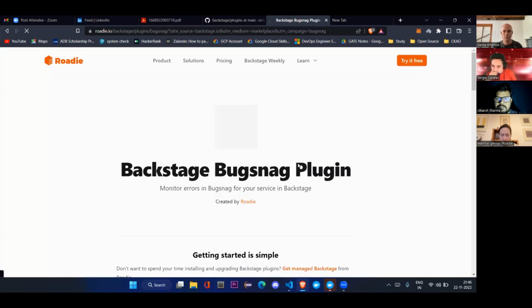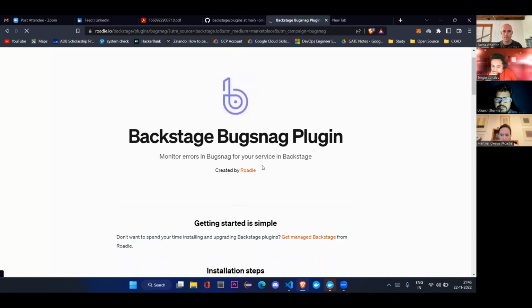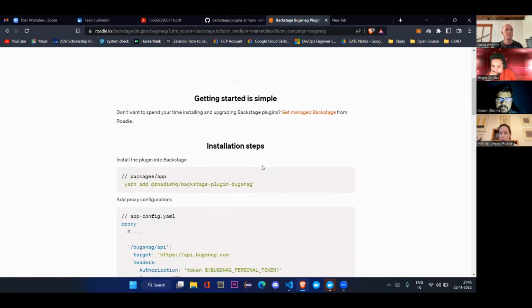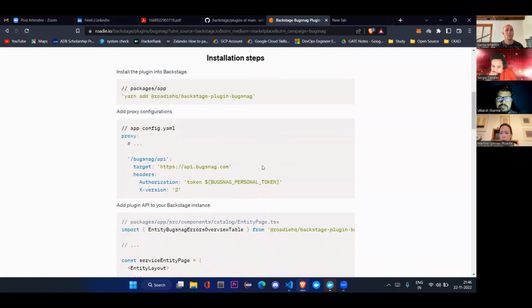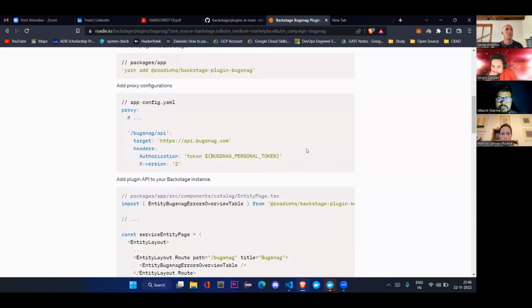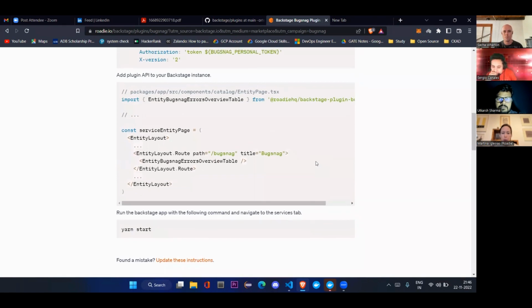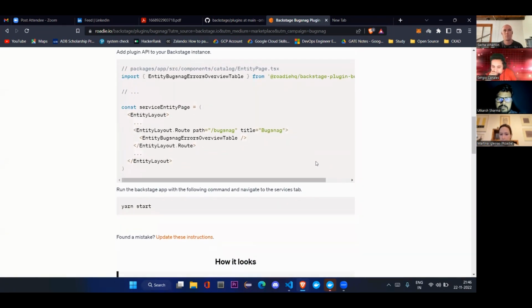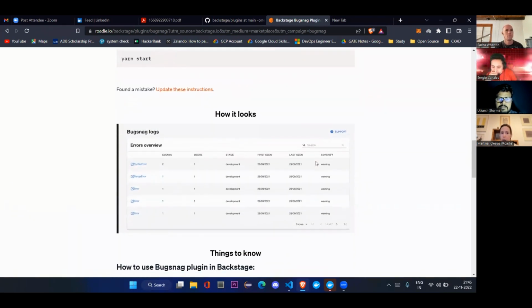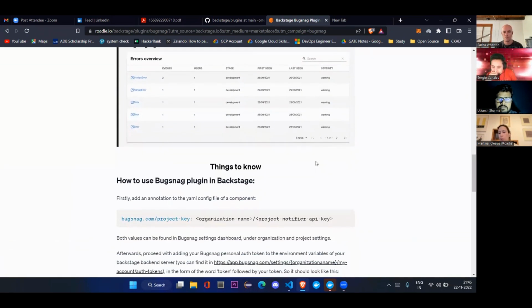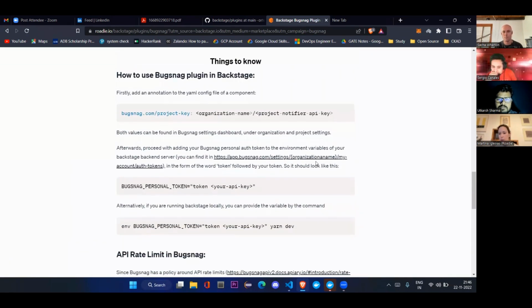This is what Backstage integrators look at when they want to include another plugin from somewhere else. And then in this README, you would have some instructions, and the Backstage integrators will have to follow these instructions, add a few lines of code, and they should get up and running with your plugin.